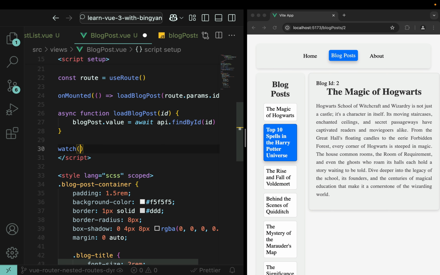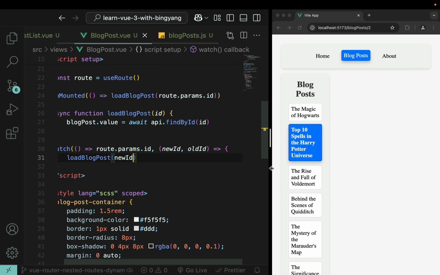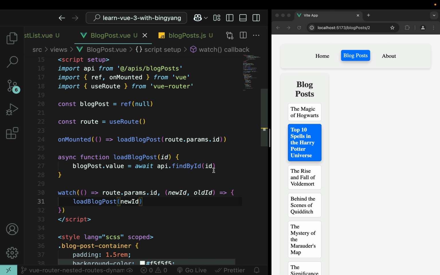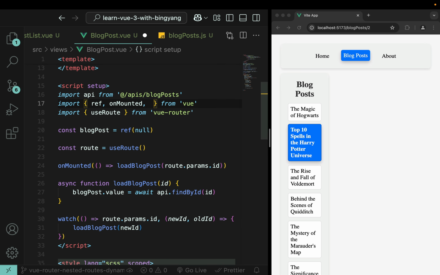Watch. And here, let's make it explicit. New ID and old ID. And of course, we're going to load blog post with new ID. Don't forget to import watch from Vue.